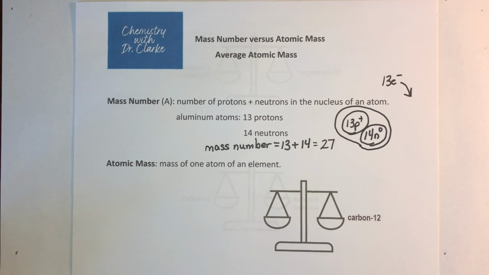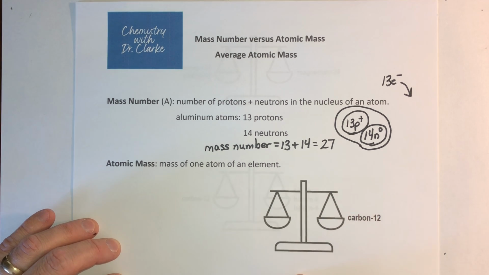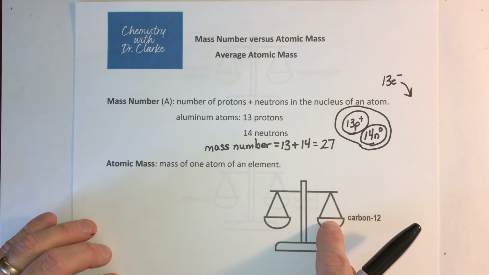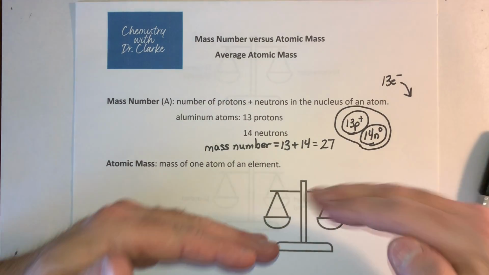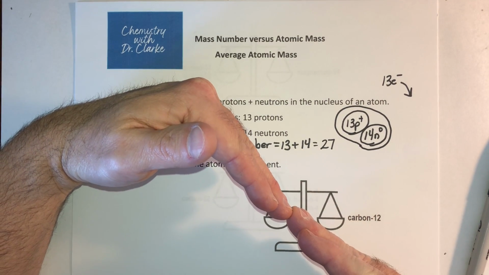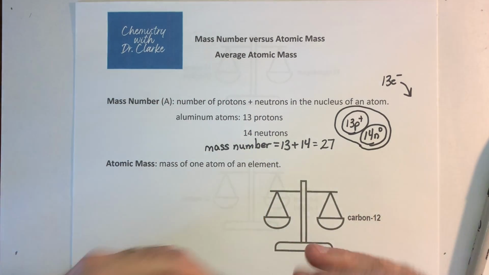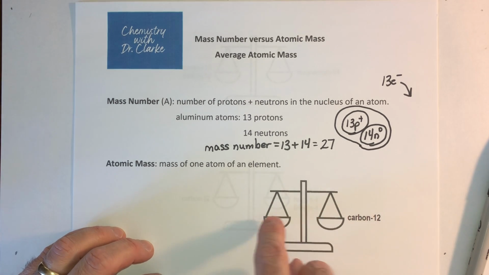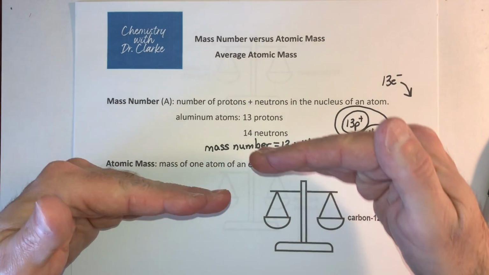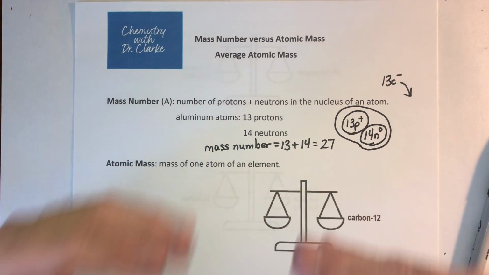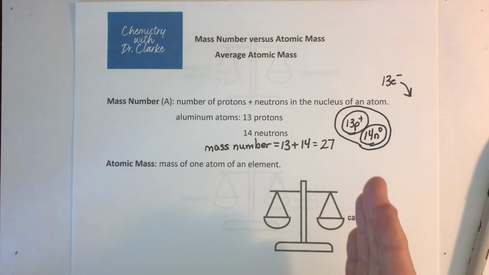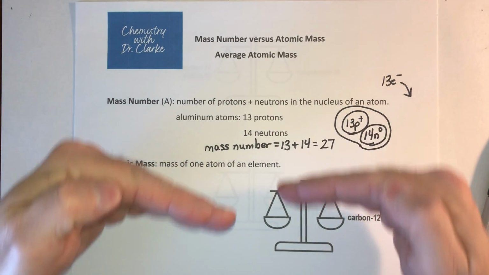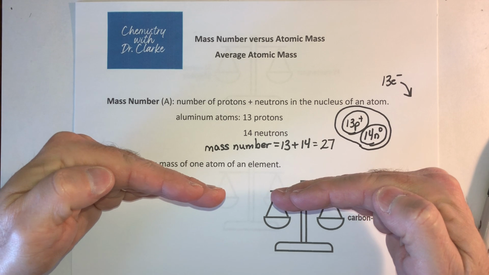So what we decide to do is sort of a comparison. So we have this scale here. There's no numbers on it, but it has two sides to it. If you put an object on this side, the scale will tip towards the heavy object. If you put an object on the other side, it'll tip towards the heavy object. And if you put the exact same object on both sides, then it does balance. You have to add objects to both sides, and if the two masses match, then your scale will balance.